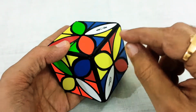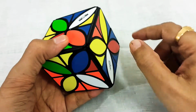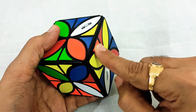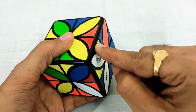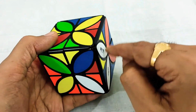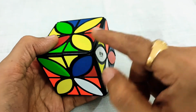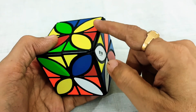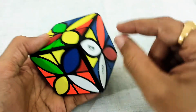Okay, so now we are left with one edge, that is blue and orange. We need to place it over here. So what we have to do is we have to replace this unsolved one with this thing. So simply we have to bring this unsolved one over here. Now what we have to do is when we do RIDIRD, it will move like anti-clockwise. So this yellow and red will come here, and this yellow and red will come here. So whenever this yellow and red will come here, we'll replace it with the orange and blue, because we need orange and blue in this position.